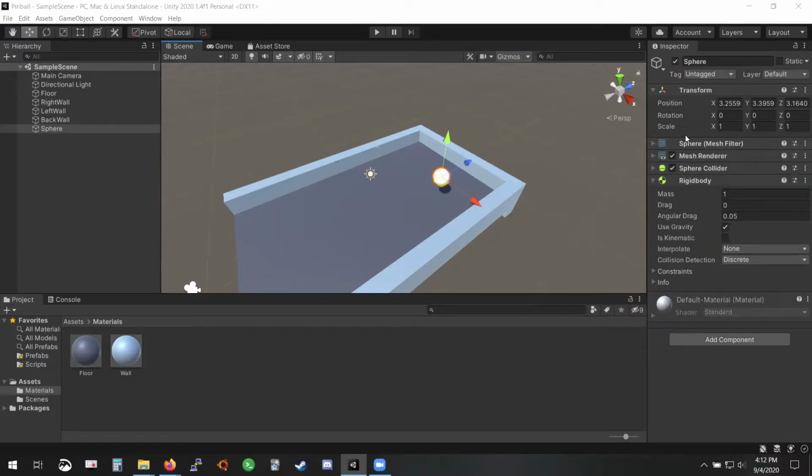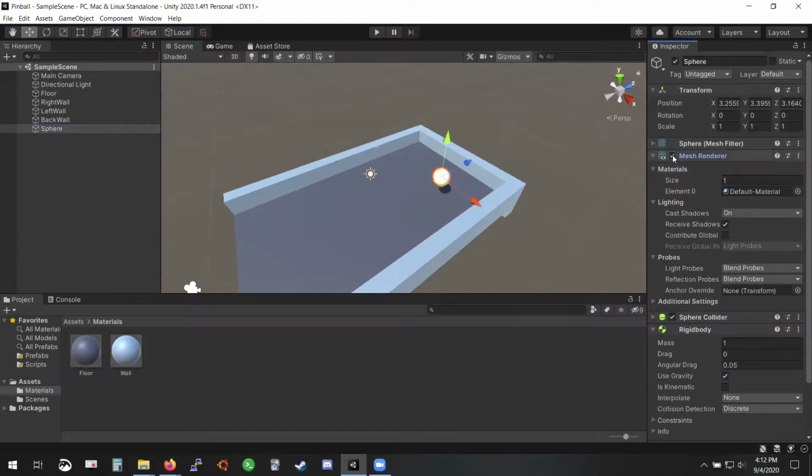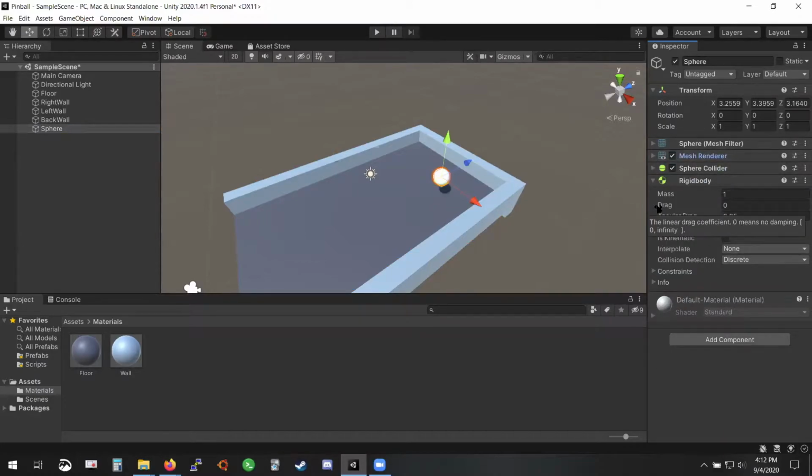Cool. So on the topic of rigid bodies, or giving this thing a rigid body, I will say that what this inspector we're looking at shows is the components of the game object, because each of these things here are called game objects, and all that is, is a collection of components, a collection of things. Like on the sphere, I have a mesh renderer. If I uncheck that, you can't see the sphere anymore. So basically, when you're building out your game, you're just attaching these components to things to give them behaviors and properties. And if you get into sounds, you can attach a sound object and things like that. It's just like you're building stuff by putting these things together.